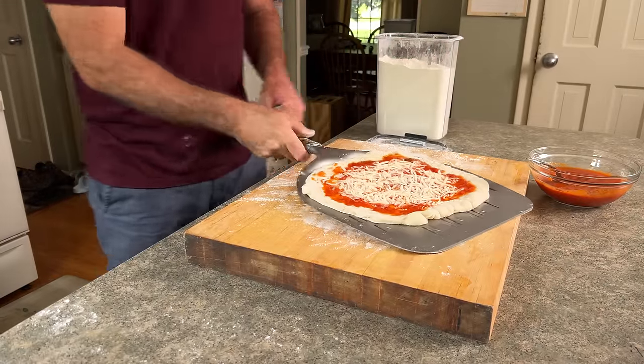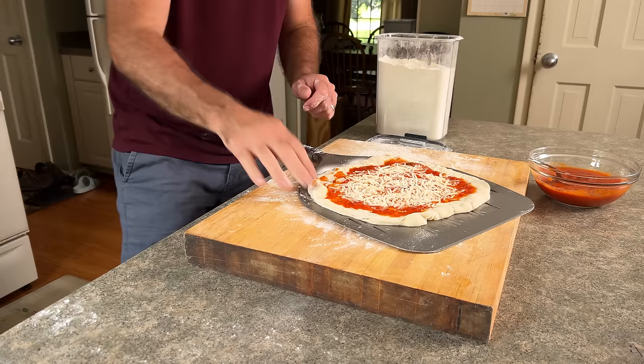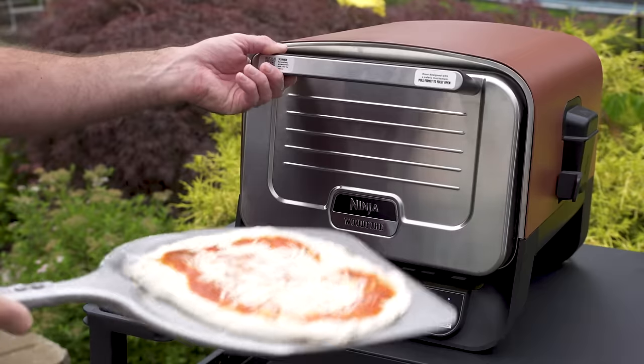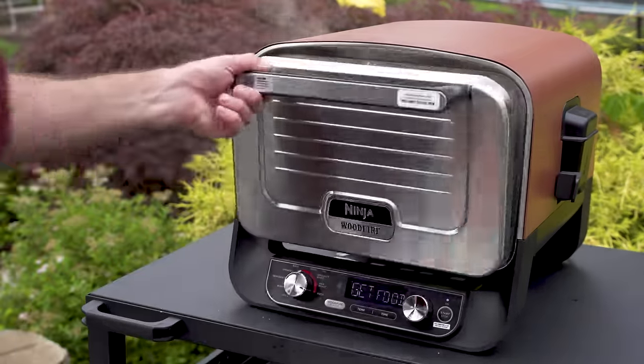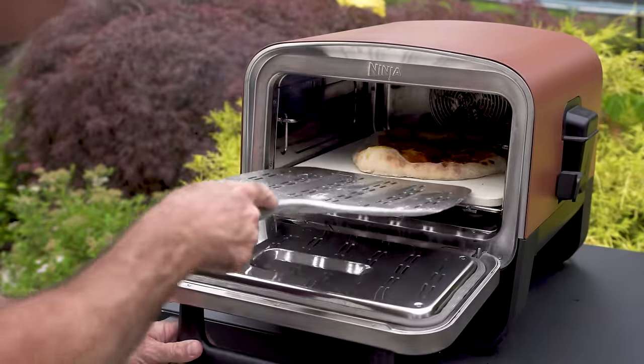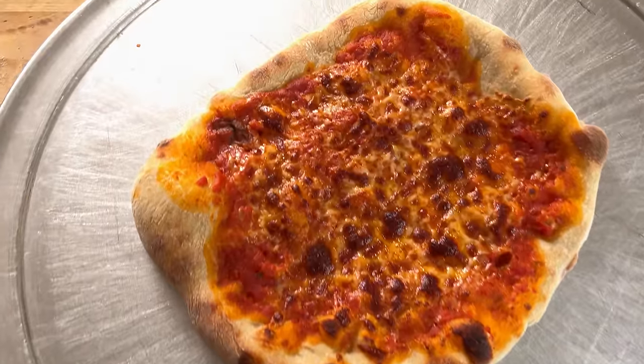You can fix it by adding a little more flour to the sticky parts and blowing the flour underneath. Okay, this is my first launch, just a simple cheese pizza, and the New York setting is 475 degrees for 8 minutes, which sounds about right to me. 8 minutes in, and it's time to pull the pizza, and the top looks great. Let's check out the undercarriage.